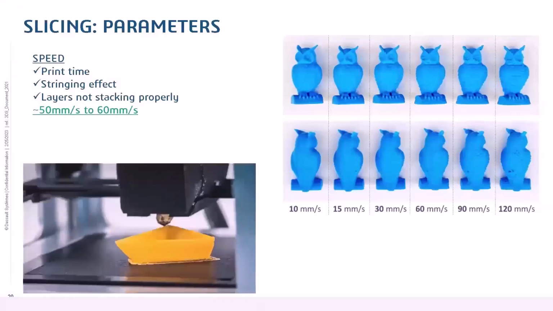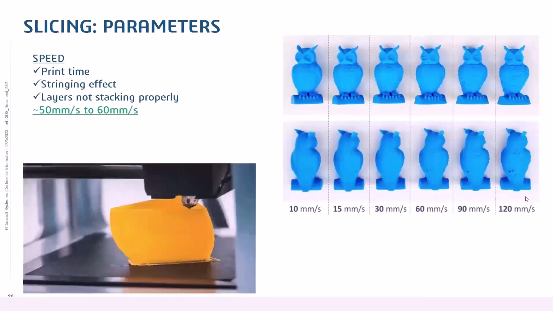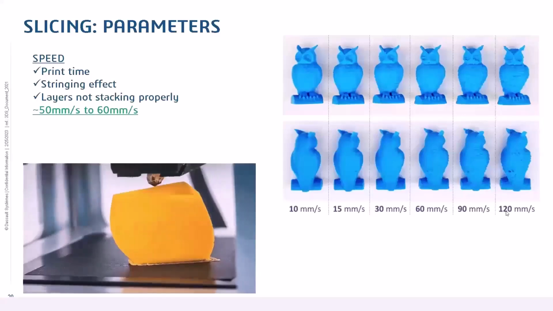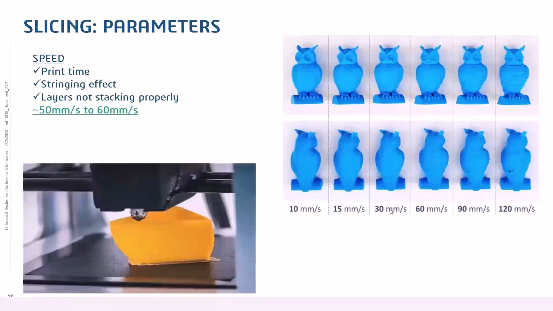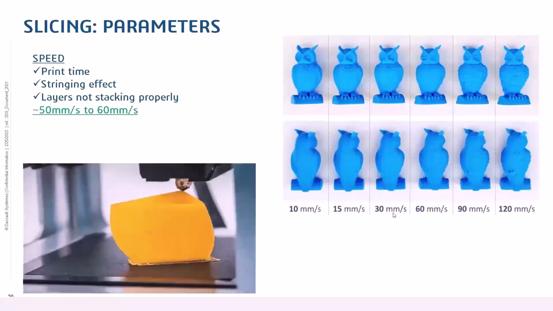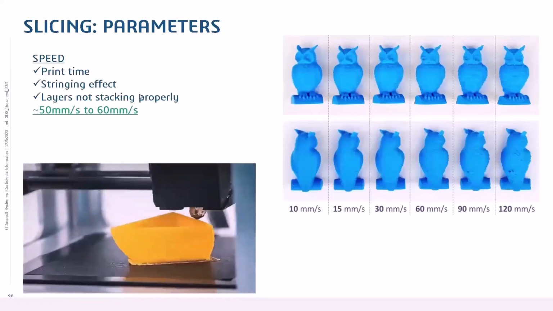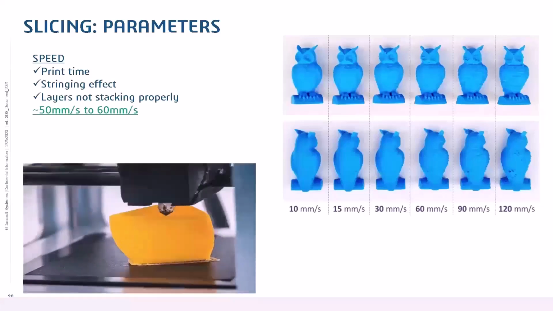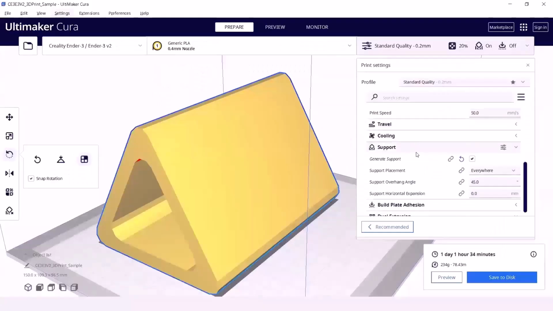Now, this is a picture which demonstrates a good indication of the print quality. You can see for 120 per second, the quality is not what we would like to have. Maybe we can have something between 30 to 60. So that is what our purpose would be. We usually keep it around 50 to 60, and all these parameters are going to affect the quality of a product. At the end, we just want to have good quality products. We want to have lesser print time, and that is why this is important. The next parameter would be support.